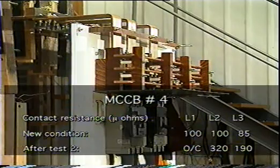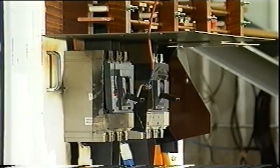With 2 short-circuit trip tests completed, a closing test was attempted. This test simulates an operator closing the breaker onto a short circuit.